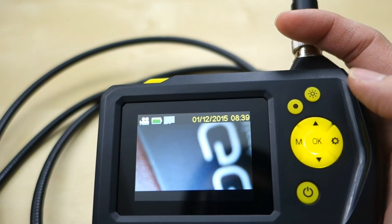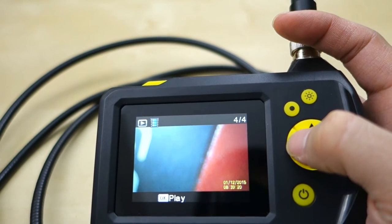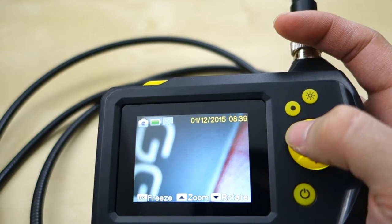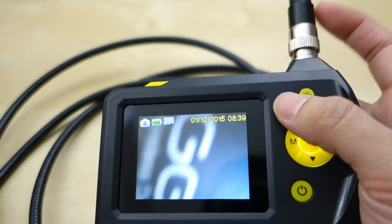You can switch the mode by pressing the M button over here. It just gives you the playback mode for that video that I just created. There's also a picture mode, so you can press this button to take a picture, for example now, and that picture is saved, to give you an idea. And another one, there you go, the picture is saved.